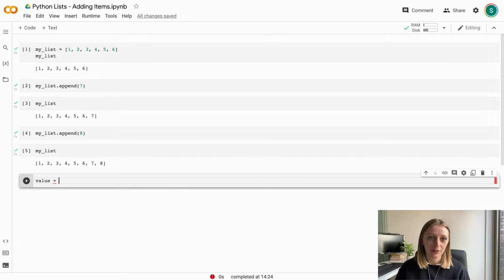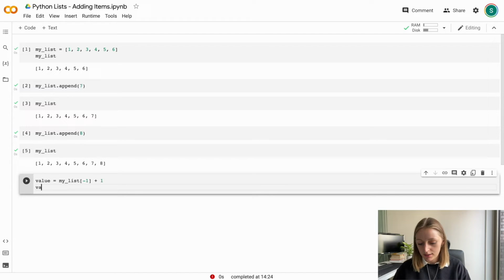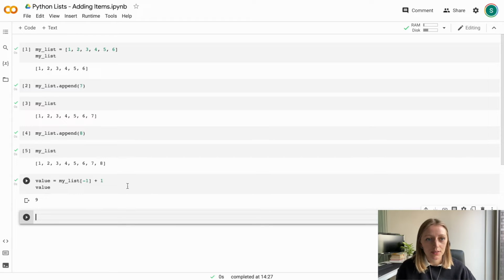Welcome back if you paused. If not, then no worries, we can go through this together now. So last time we found the last element in the list by using negative indexing. So to do this, we write the name of your list, square brackets and -1. And then because we want to add 1 to the last value in the list, we literally just put +1. So it's really, really simple. It's literally just the same way that we would write equations in real life. And we run this, print value, and this gives us 9, which is completely right.